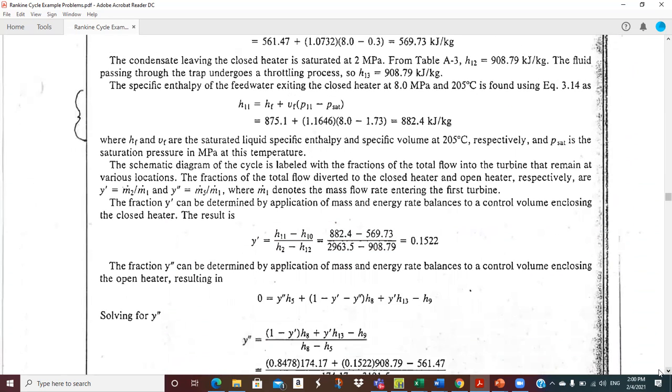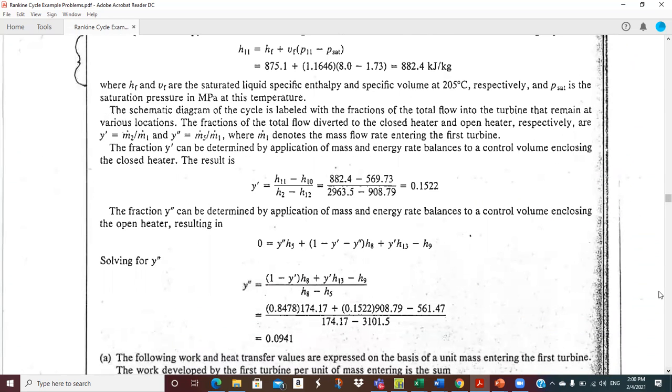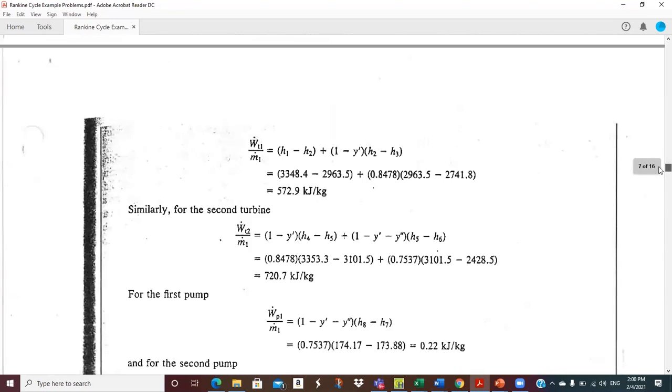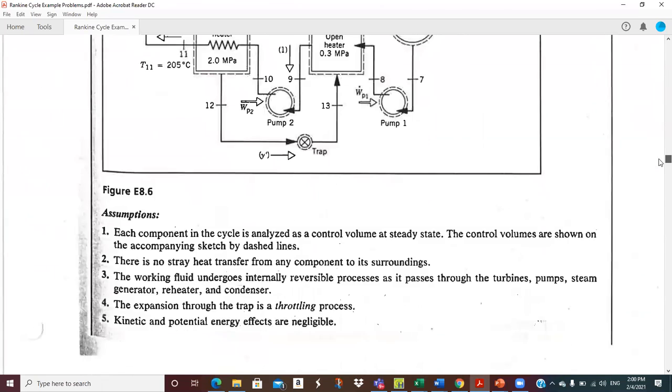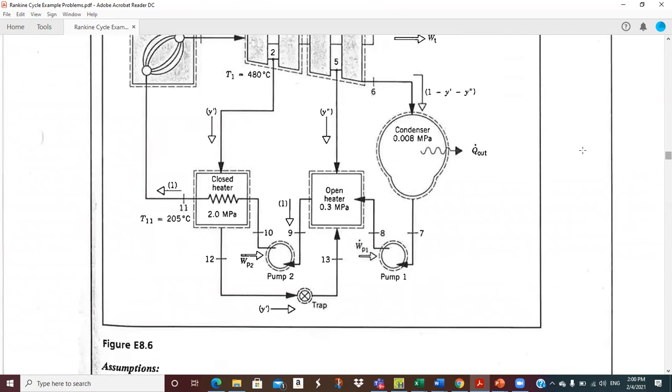Okay. Oh, that's right. We were going to do the second heater. I'm sorry. I'm going to go right back up where I was. So we'll just talk through the balance on the second heater. Okay. So, summation of mass times enthalpy in equals summation of mass times enthalpy out. So coming in, we got three ins and we got one out. Okay. So coming in, we got y double prime times H5.